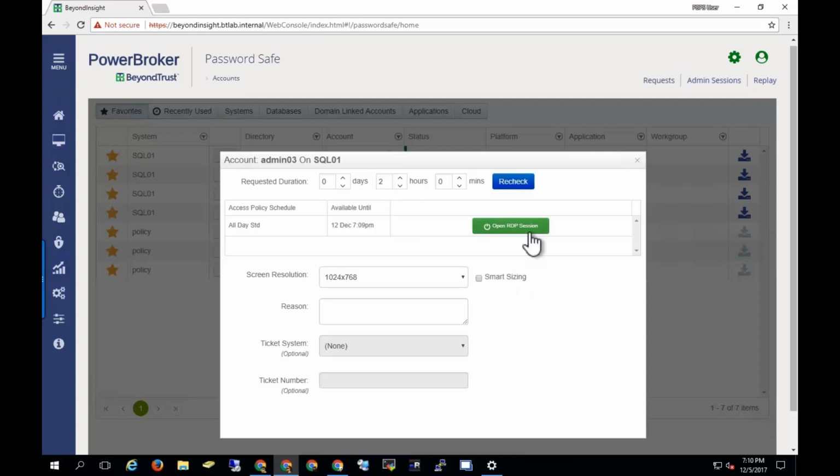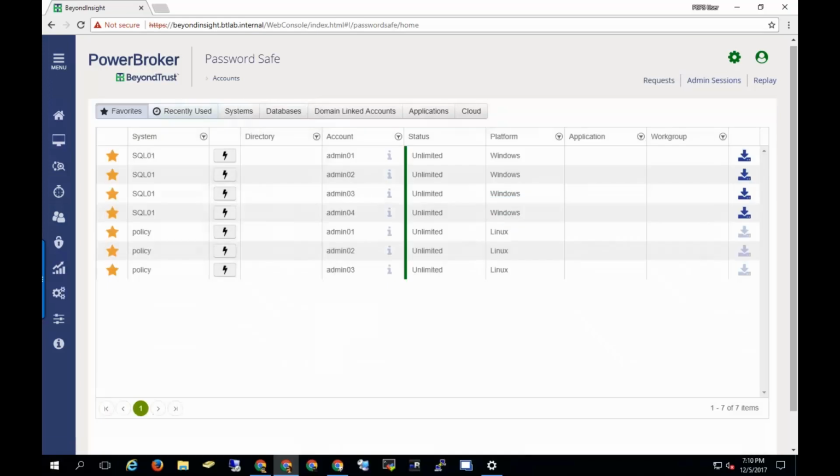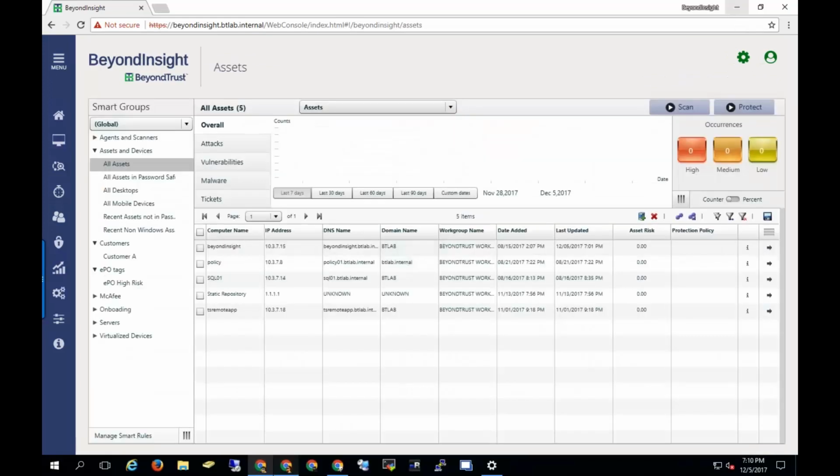But then you might get administrators who say, well, I'm used to using Microsoft Remote Desktop Connection Manager or PuTTY or MobaXterm, and now I actually have to go to this tool. That's absolutely fine, because what we also have is the ability for you to use those tools. So I'll give you a good example here.